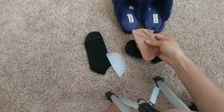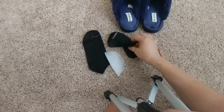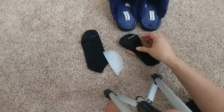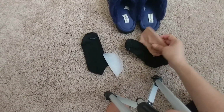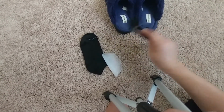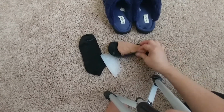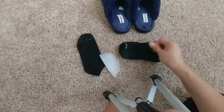So I use them to put inside the socks, and then you can secure them with either a glue gun or the silicone gun, or you can sew it in. But I want to see how they feel before I sew them in. And plus you have the option of taking them out and washing the socks. So I leave that decision to you.